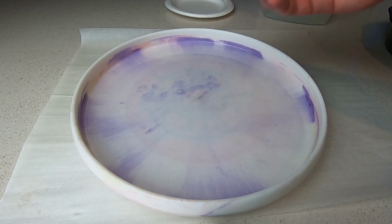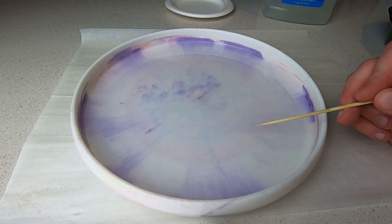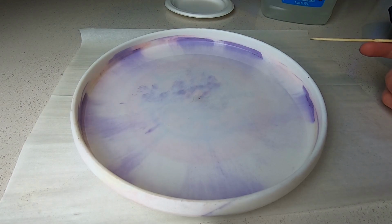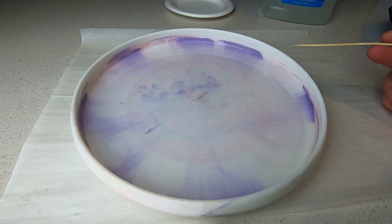Yeah, it's hard to say. Probably about a quarter of an inch, though. Okay, now with the glue settled down, I'm going to try to see if I can find any of these bubbles and pop them with this skewer, but I don't know how well that's going to work. I can see them. There's a few on there. I'm just going to let them ride.